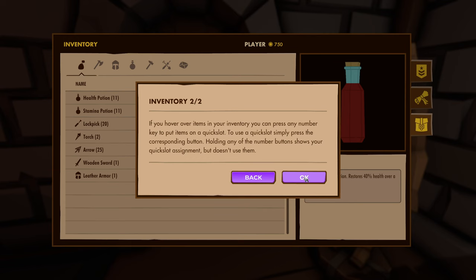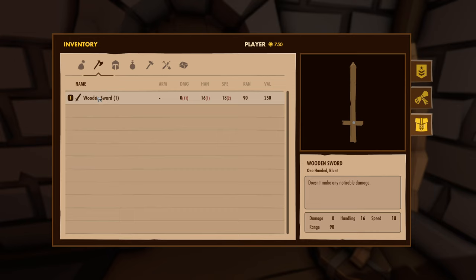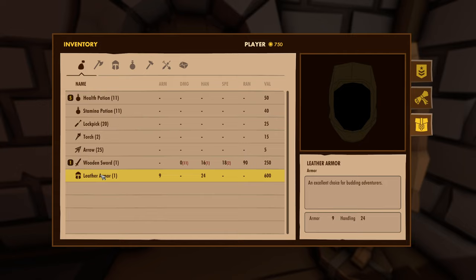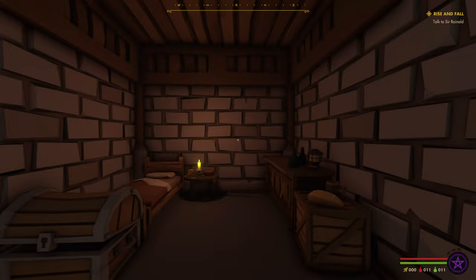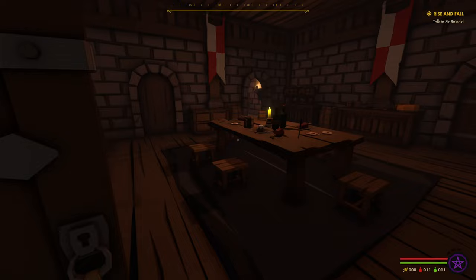Okay. This looks very Skyrim-ish, but this is all... Oh, this is pretty. I like it. One. There we go. Health potion. We'll go five. Can we just equip this? Equip. Okay, cool. Arrow, torch. I'm gonna make my torch 3. Okay, cool. Open. Dude, this looks good. I like this. I like this a lot.